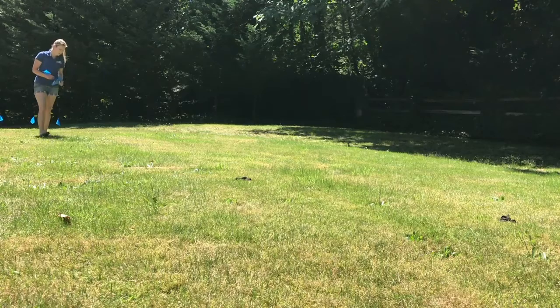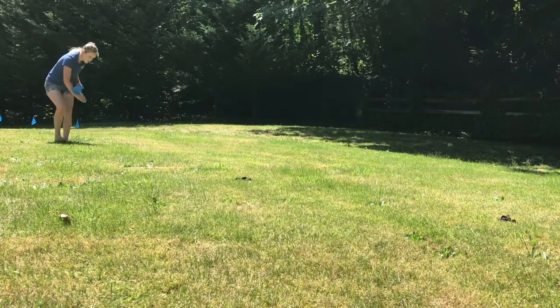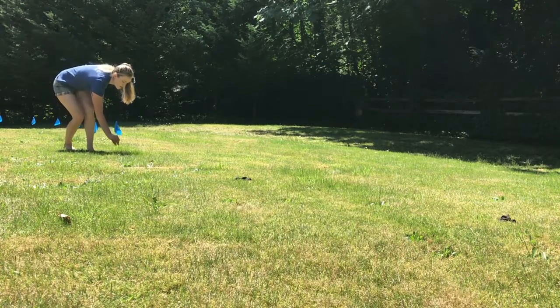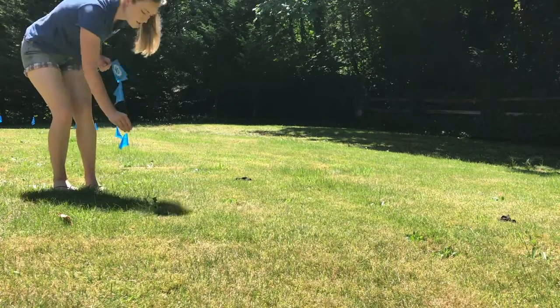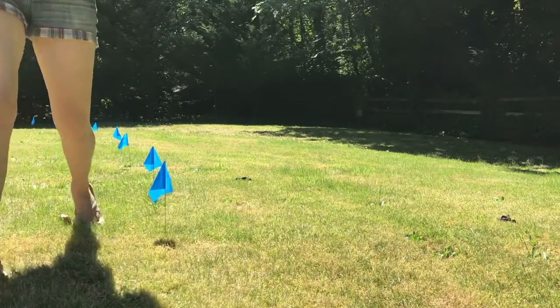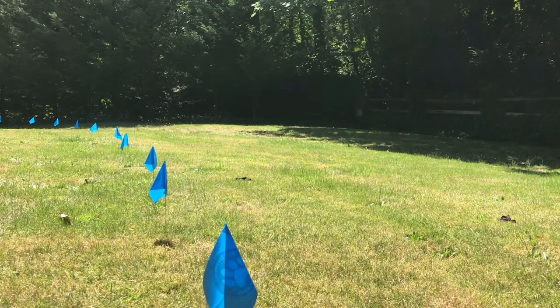All that is needed is a thin border wire to be put on the property that is simply buried a couple inches into the ground. That way, it is invisible to the pet owner and to the neighbors, but keeps the wire safe and out of sight so it can't be interfered with. If you do have an existing fence, the wire pet containment system can simply be tacked to the bottom of a wood fence or weaved through the bottom of a chain link fence, which will save you the work of burying it.